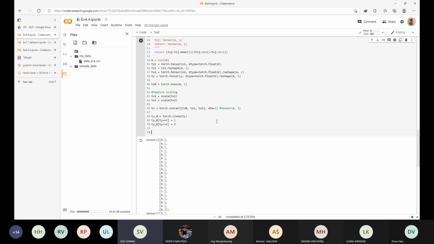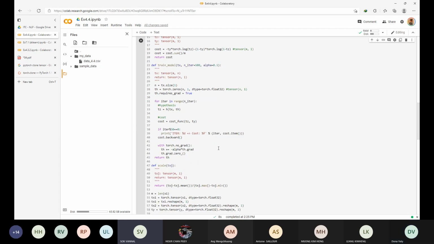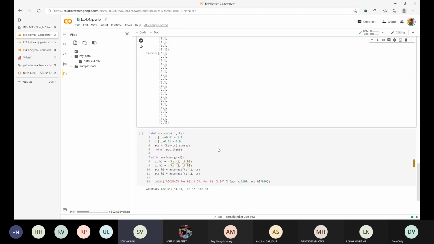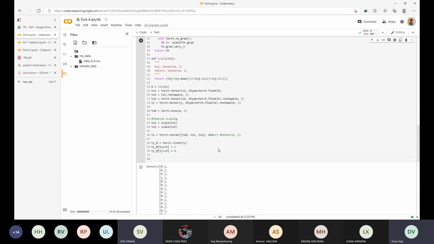Okay. Yeah. And then we can just use this one to train our model instead. So what can we do? We can just call the train model. So th for 0 is equal to train model th and then ty0.